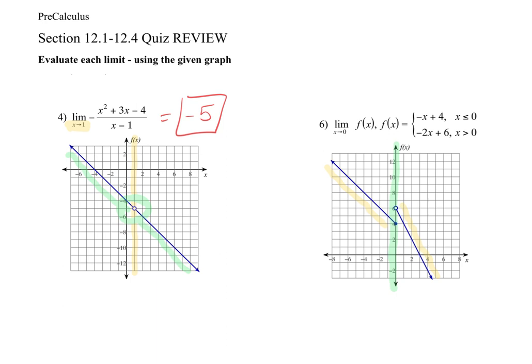I have a problem. An overall limit does not exist here because they're approaching two different things. I have a limit from the right, I have a limit from the left, but if I'm talking about overall limit, I don't have one because they don't meet. They have to meet for there to be an overall limit, okay? Or this particular graph could have an overall limit somewhere else. As x is approaching -6, there's a limit, right? Because they're approaching the same thing from the left and the right. But specifically here, there is no overall limit. And so for this one, you would write something like does not exist. Or for my math people who absolutely hate writing, there you go.